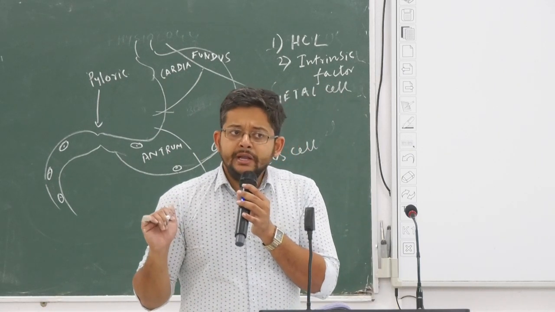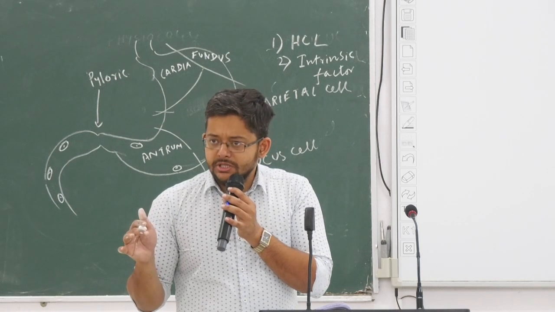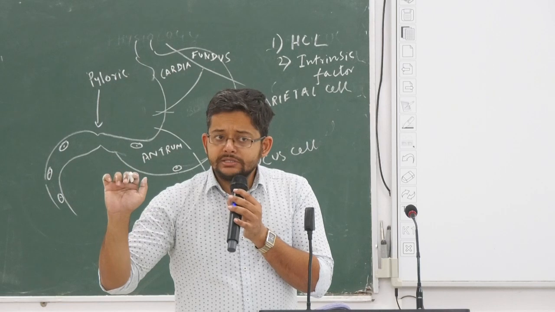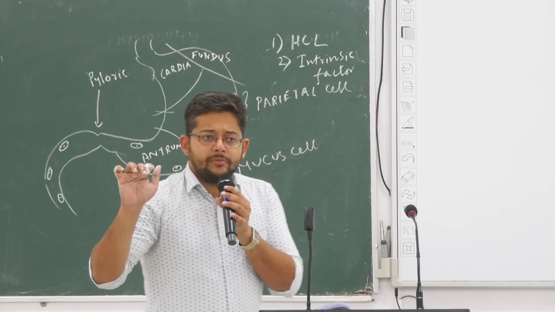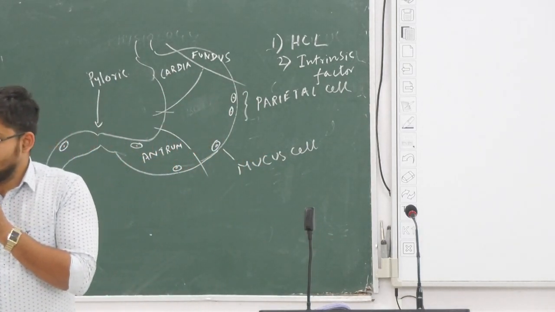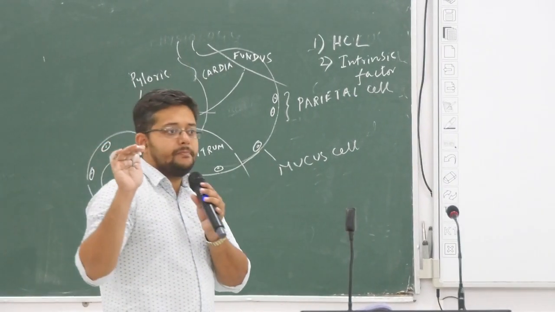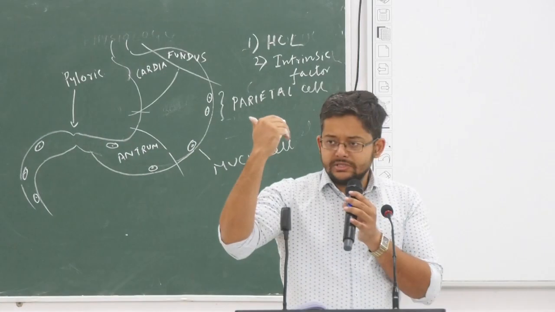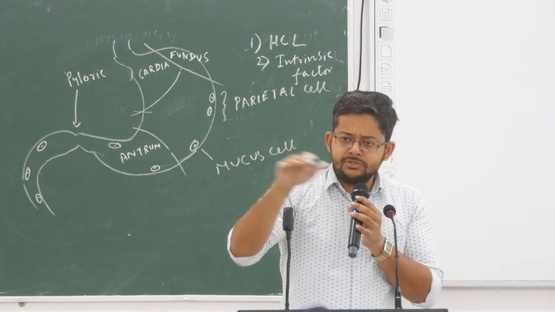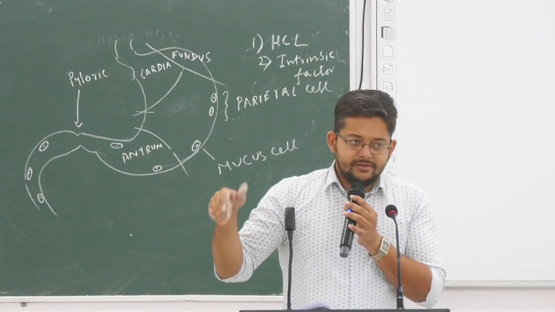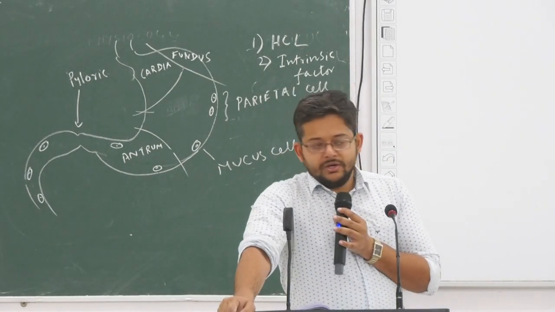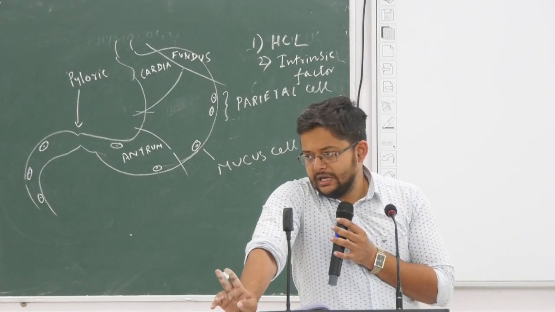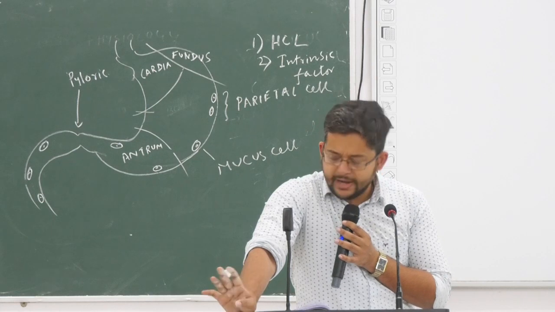How it helps in transport and absorption of vitamin B12 till কত দূর অবধি যায়? কোথায় secretion, কোথায় absorption of vitamin B12? What is the location? Ileum. Which part of ileum? Terminal ileum. That means distal. এই তো উত্তর আসছে। ওকে, সো তাহলে দুটো জিনিস it secretes. One is the acid, the other is the intrinsic factor.